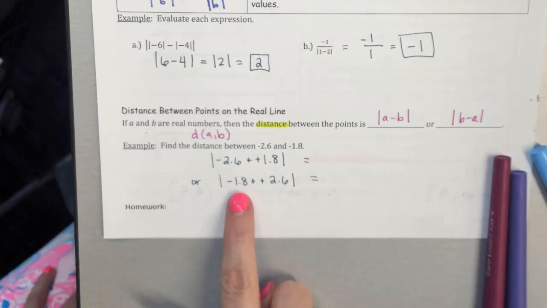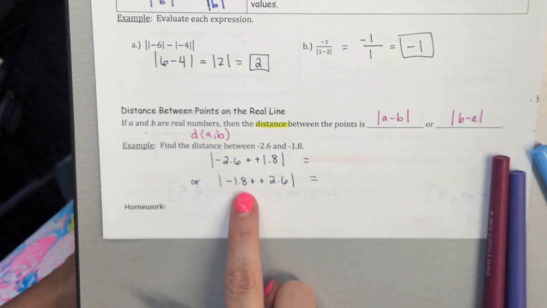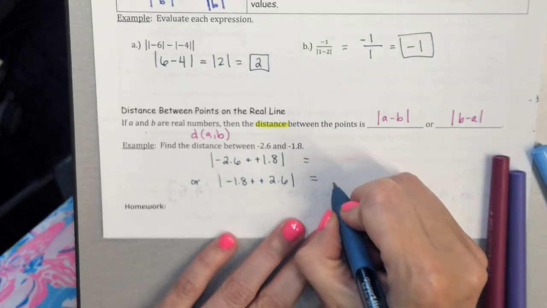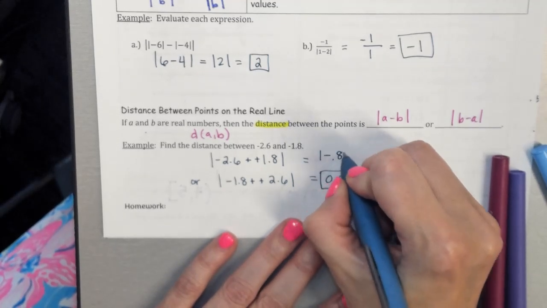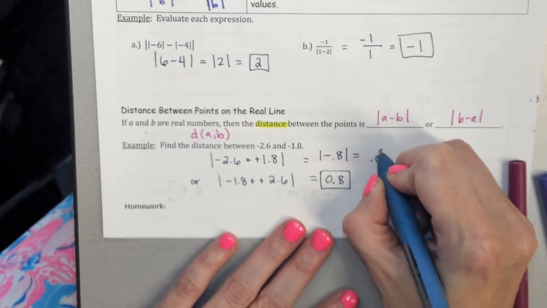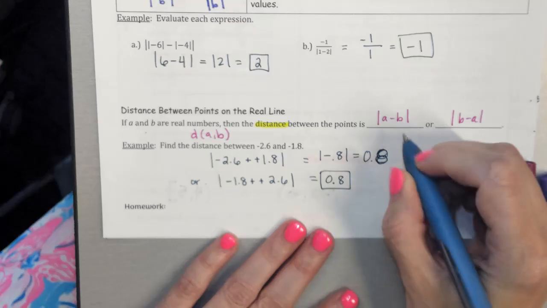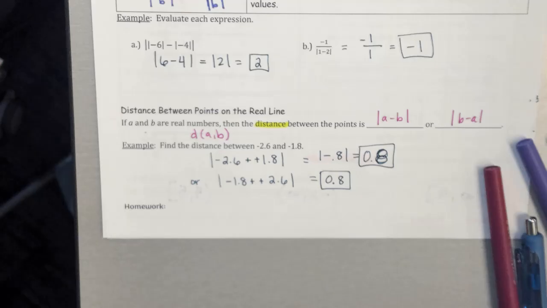So what I would do is I would say, okay, to get from this to 2, I would have to add 0.2, right? And then to get to 2.6, I'd add 0.6. 0.2 plus 0.6 would be 0.8. Okay, or 0.8. And then here you get -0.8, which is also going to be 0.8. There you go. All right, so either one of those methods are fine. We'll get 0.8. All right.